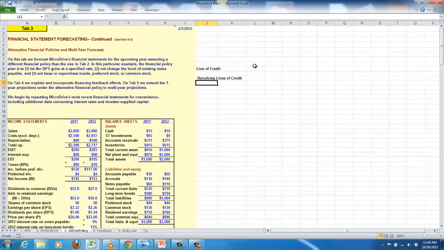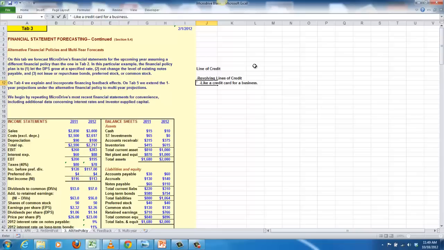And to get an accurate idea of what a revolving line of credit is, it's like a credit card for a business, with the exception that any balance, any money borrowed against the line, automatically starts incurring interest. So not like a credit card with the idea that you have a time period where you don't accrue any interest on the balances. With revolving lines of credit, the day they take those out or borrow against those, they start accruing interest on the borrowed amount, not on the entire amount, but on the borrowed amount.